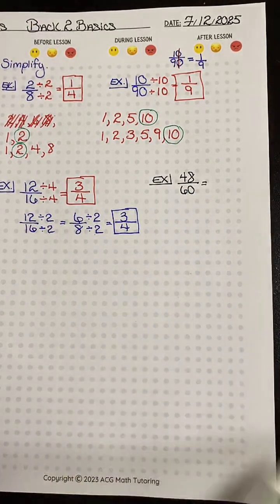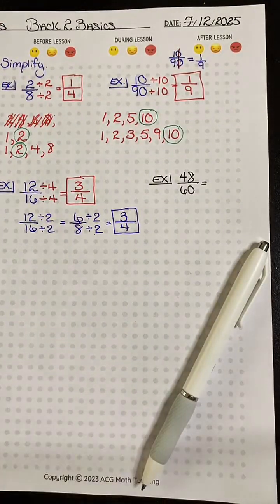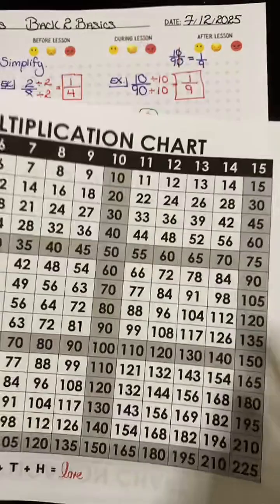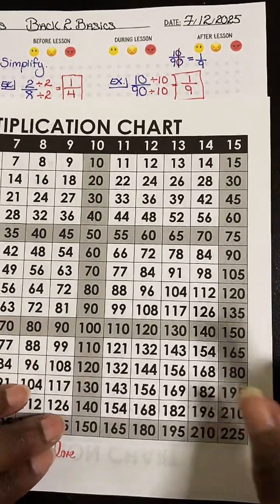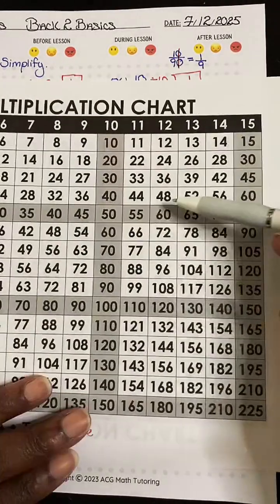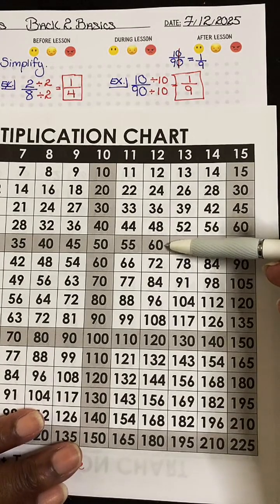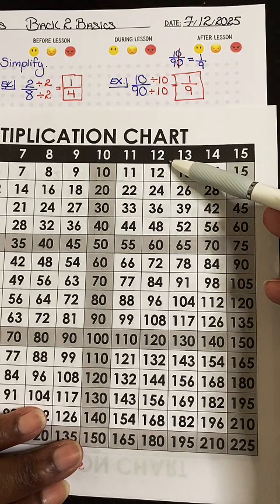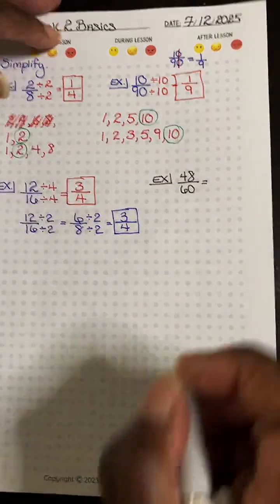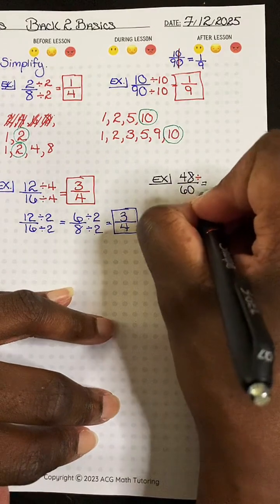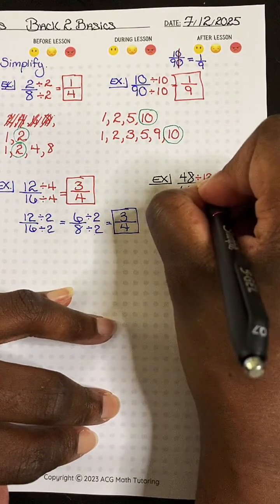Okay, so actually, this is what I can do, because I did print something out for you guys. Okay, so, printing out the old school one. Here we are. So we are looking for 48 and 60. So here's 48, here's 60. And I notice both of them are in the 12 times table. So for those that said 12, good job. All right, so that means we are going to divide both the 48 and the 60 by 12.